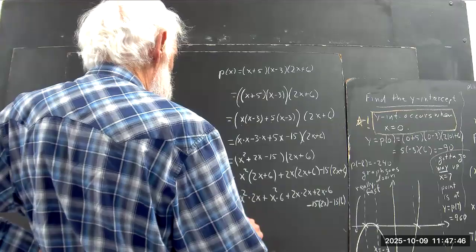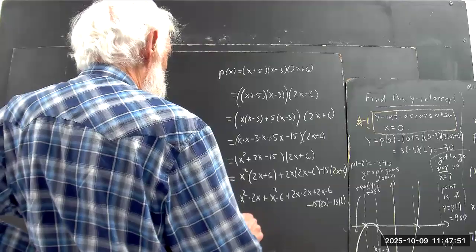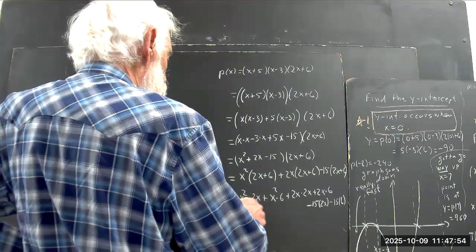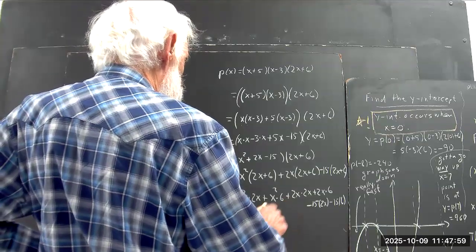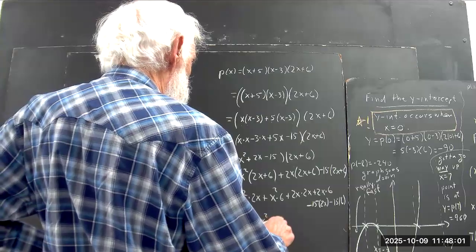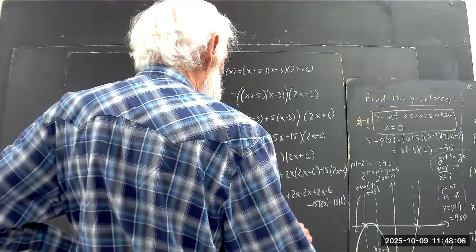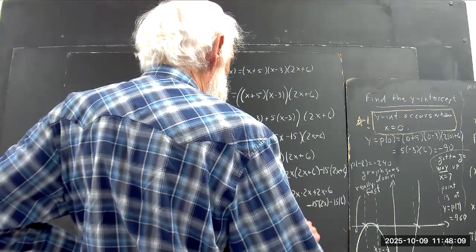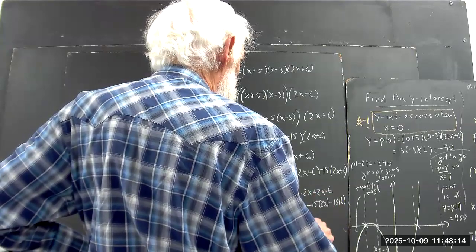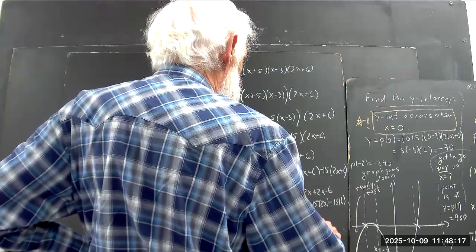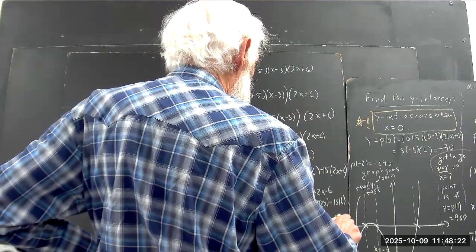So we write this out a little more compactly. x squared times 2x. Bring the 2 out in front because usually the number goes first. And x squared times x is x cubed. And this is just 6x squared. 2x times 2x, 2 times 2 is 4, and x times x is x squared. 2x times 6, 6 times 2 is 12, that gives us 12x. Negative 15 times 2 is negative 30, and we have an x. And then we have negative 90.